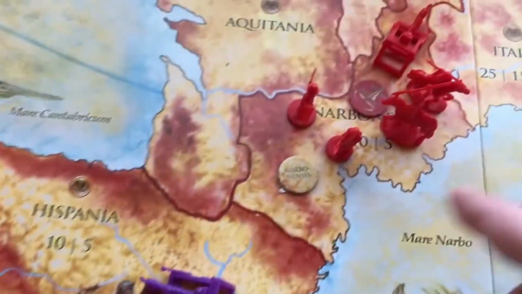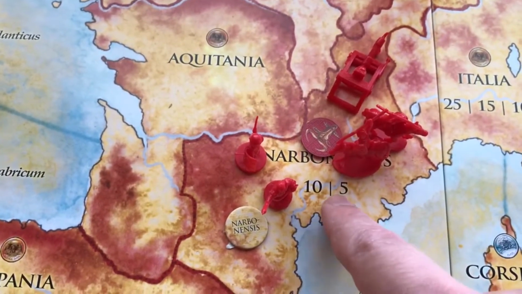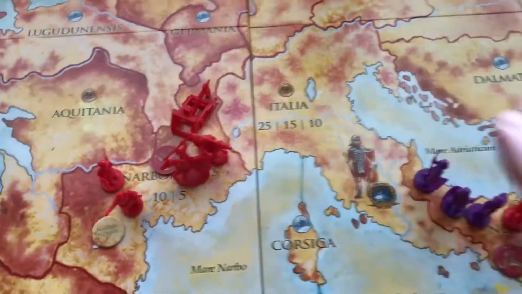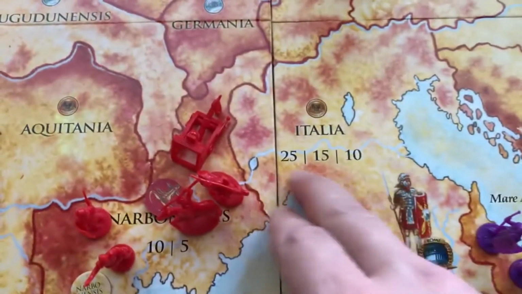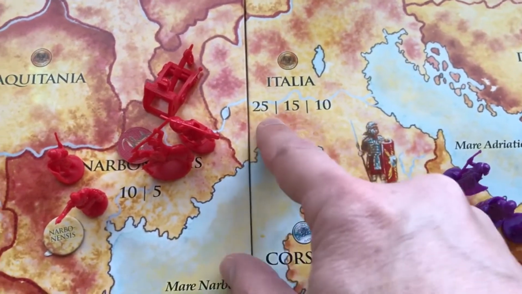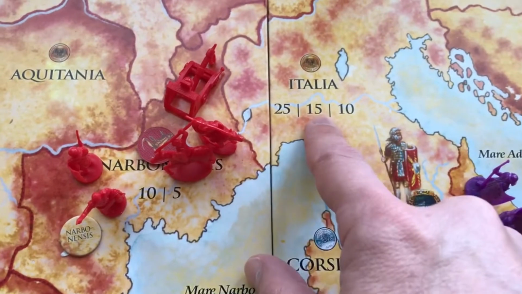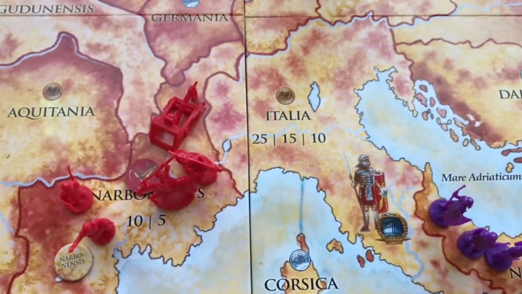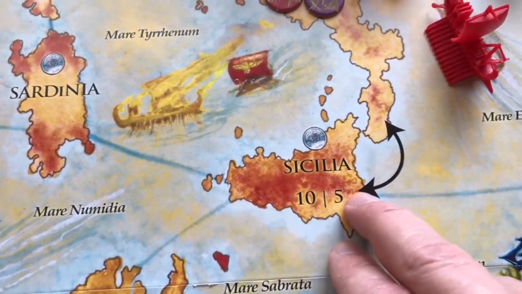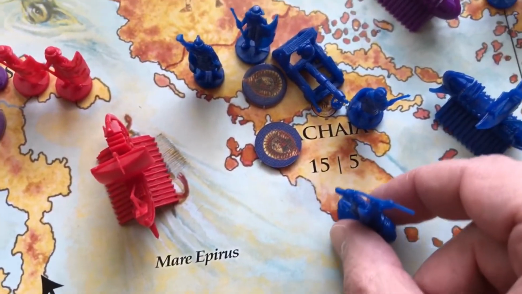So you score that for each of these key regions that have these scoring numbers. So here, red is the only one with an influence, so they have the most, so they would get 10 victory points. And so forth, all the key regions like that you score. Now, Italia is the one that has the highest score. It actually scores for 3: first most, second most, and third most. Whoever has the most gets 25, whoever has second most gets 15, and third most 10. All the other provinces just score for first, whoever has the most, and second most, and they're all a lower amount, like 10 and 5 or 15 and 5 and so forth.